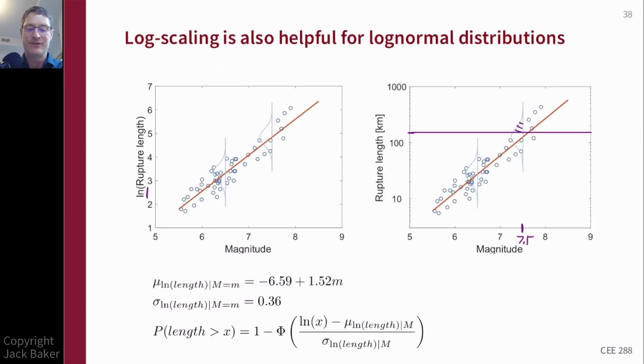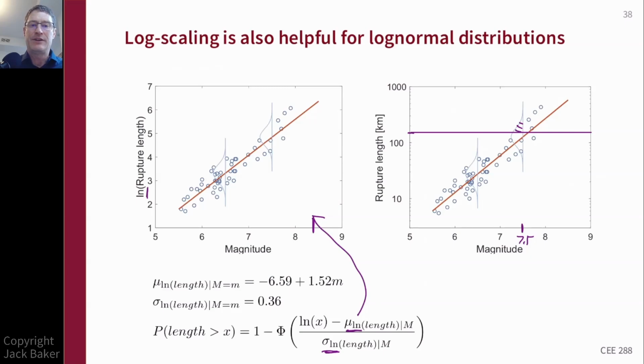Right, so there's log transformations all over in this thing, and that's consistent with the log transformation in our plot that we're making as well. So log scaling is a kind of a natural analog with log distributions is the point. In this calculation in the bottom, we're using the mean and the standard deviation of the log length. Numerically, we're kind of looking over at this left-hand figure, but for our interpretation, the right-hand figure is visually equivalent, and we can kind of see how the same things are happening over there. And so the log scaling helps us to just see what's going on a little bit more intuitively.